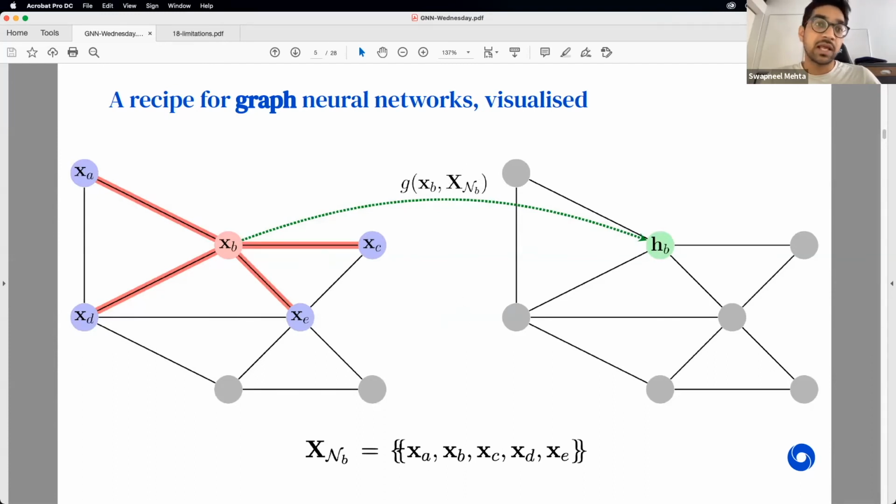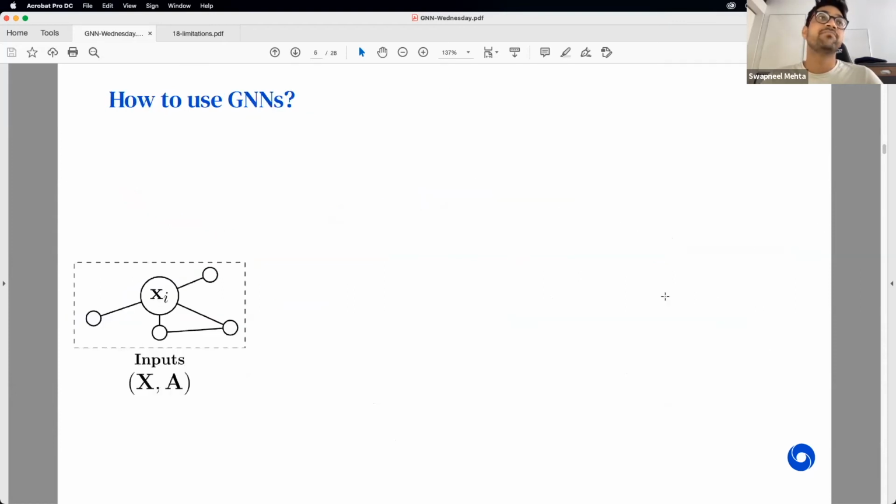It can be a sum and it can be an average of all of its neighborhood node features. That is as simple an update step as g might be representing. And this average gives us this next node state, and then after b you can do the other ones in turn.